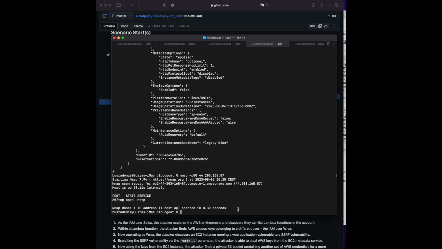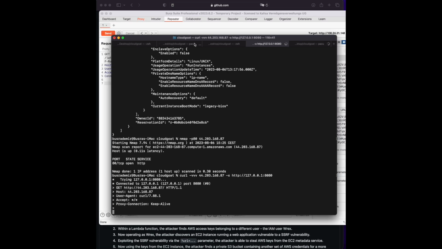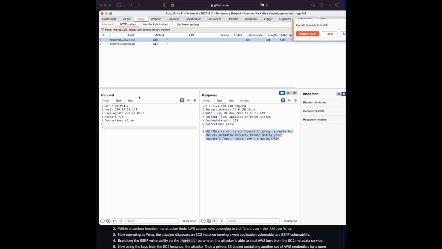So what I'm going to do next is go to my browser, and I want to see what kind of website is running here, or I can just run a curl command and set a proxy as localhost with port 8080. So I can basically listen to it on my Burp, which is running in the background. We're going to intercept automatically when we run this command. Let's run that, and Burp, got it.